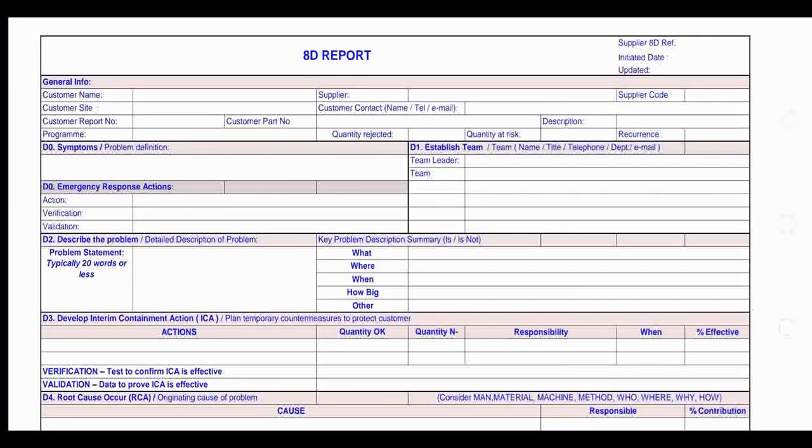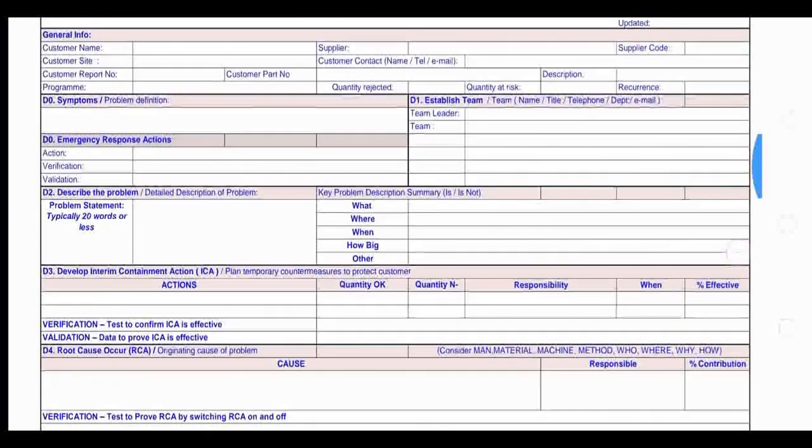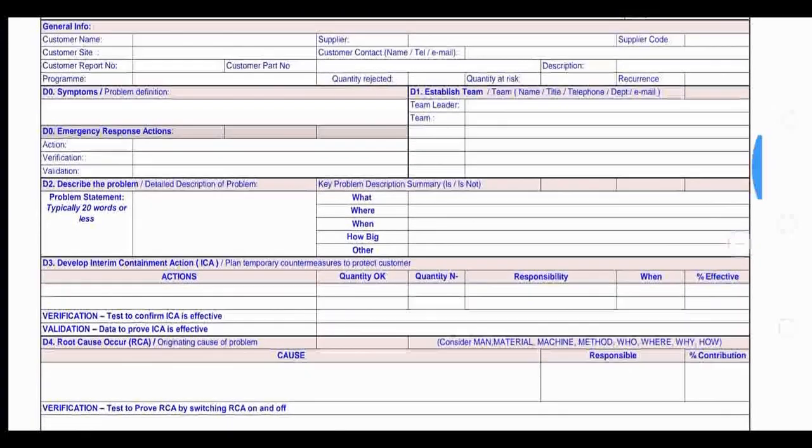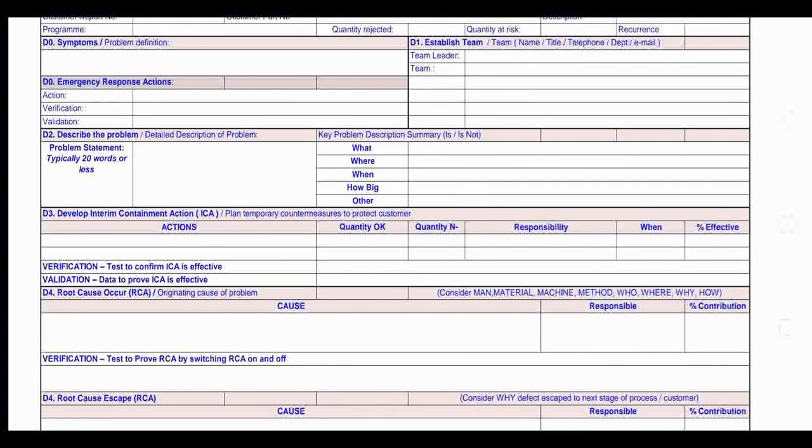Now let's see how an 8D report looks like. At the top, you have the general information section where the customer name, details about the part and the quantity rejected and at risk is mentioned. Then you have the D0 symptom where you need to define the symptom, the emergency response action taken, the verification and validation done.